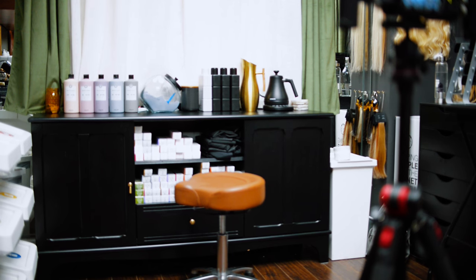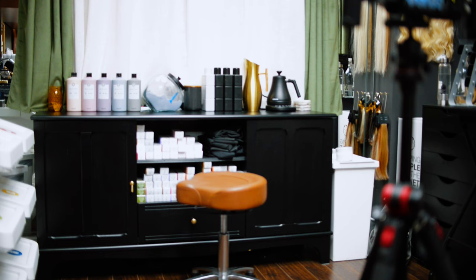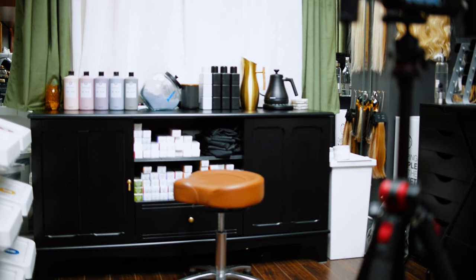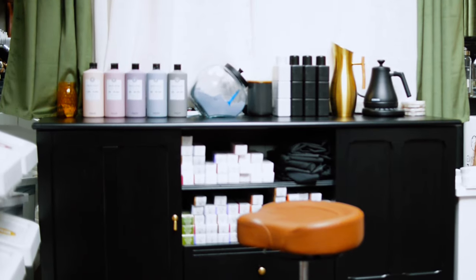Step two for getting that nice chill background is remove all the clutter. Just try to have it as simple as possible, but still have interest, still have things that are gonna intrigue someone who's not particularly paying attention.